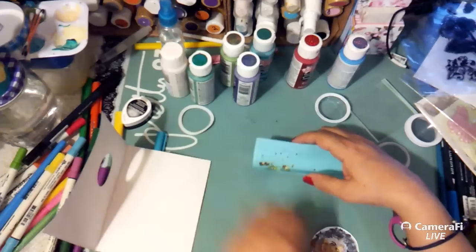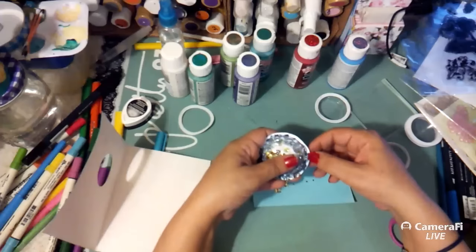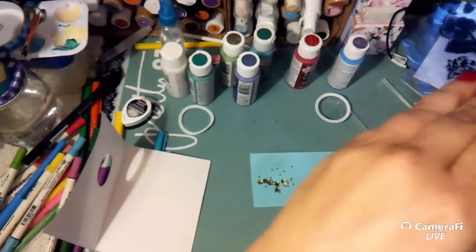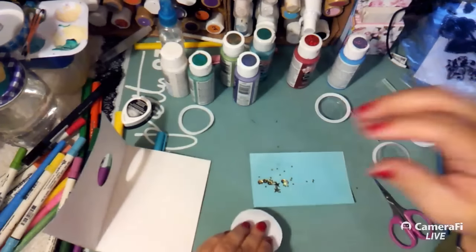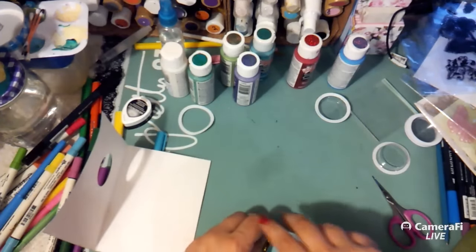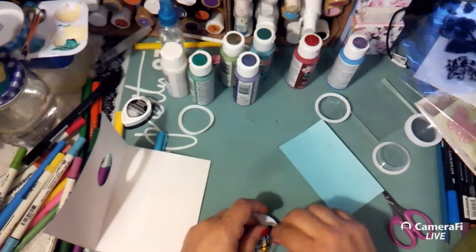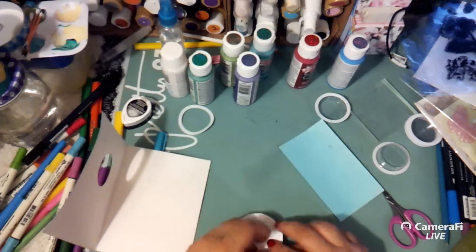All right. I got most of it. And let's see here. Let me just make sure that at least most of this stuff is stuck in there. I see this is going to be a pain in the katush. I don't know, you guys. People make it look so easy. I tell you that. People make it look so easy.